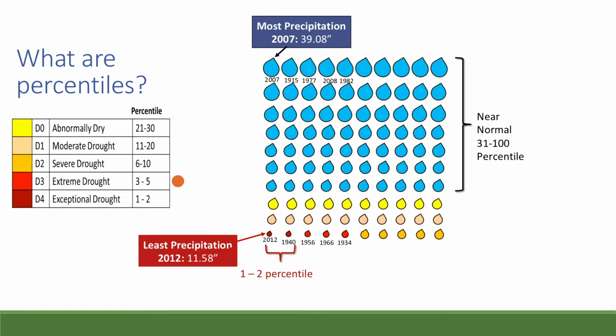If I'm thinking D3, I'm only talking D3 or worse is 5 of these 100 years for this particular variable. When I get to D2, I'm picking up 5 more years. So to be in D2, D3, or D4, my current data has to be worse than these top 10 years based on 100 years of record. To get on the map as drought, we pick up 10 more years. So moderate drought are these 11th through 20th percentile. And just to show up on the map, we need to pick up 10 more years. So as you're seeing, in 100 years of record, the vast majority of those years are going to be considered normal. They're not even going to show up on the Drought Monitor map. Just to show up on the map, we're talking about those 30 driest occurrences out of this 100 years of record.